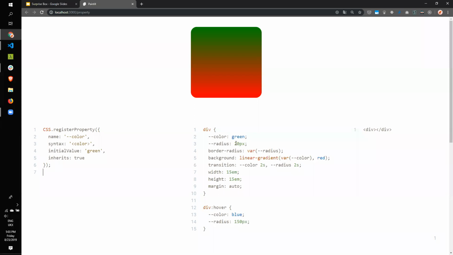Maybe it's counterintuitive for us, because we see that we are using it for the border radius, but you have to think that this radius variable, you could have used it here, and you could have used it in a lot of other places. Like maybe an after element, using this radius as a string, or you can do whatever you want with that variable.